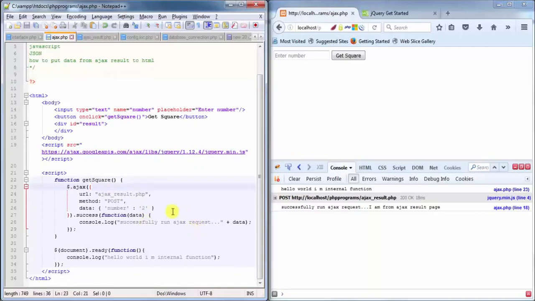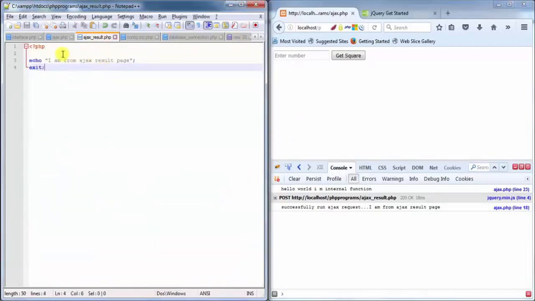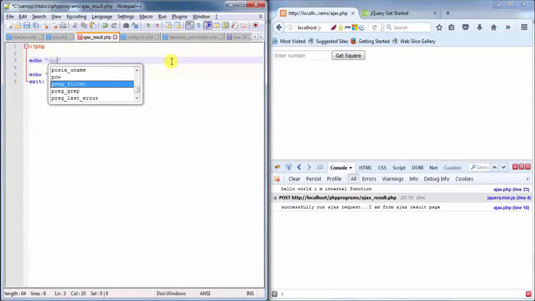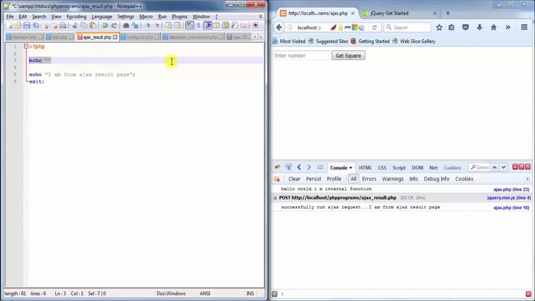Now what if I want to get number square from here? So right now I have put here a 2 value. So after getting this value, echo pre, I don't need to write a pre over here, I'll just write print underscore r and dollar underscore request.